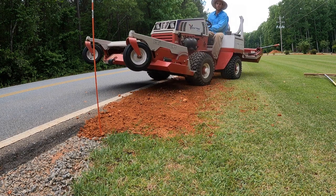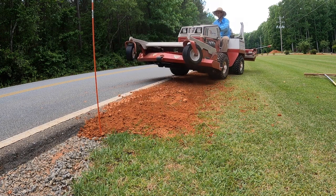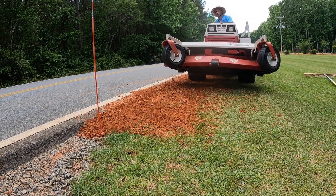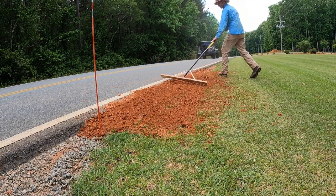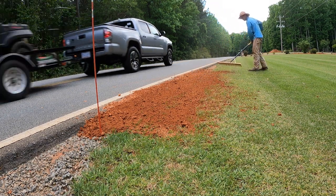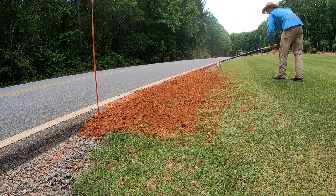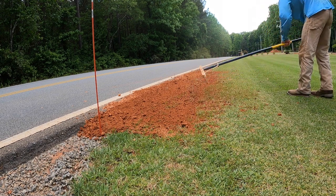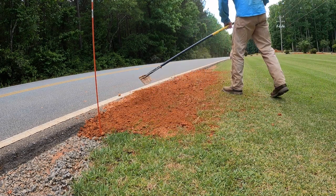There's nothing special about this dirt — it's just regular fill dirt, pretty clean but not screened. It had some chunks of clay I had to break up, but I didn't see any rocks. You could use sand in this scenario, but the reason I don't like to fill with that much sand is the variation between your dirt and sand means different water and nutrient requirements. I like to keep things as uniform as possible, which is why I went with dirt. It's probably inevitable someone runs through here tonight, but at least I've got a good base on the right-hand side to prevent it from being pushed over — when I initially seeded it, it was all loose dirt.